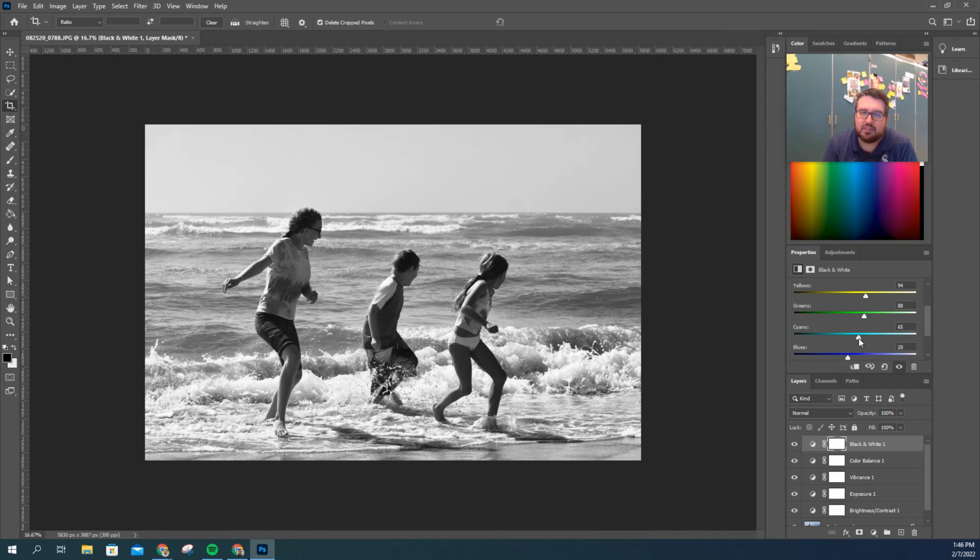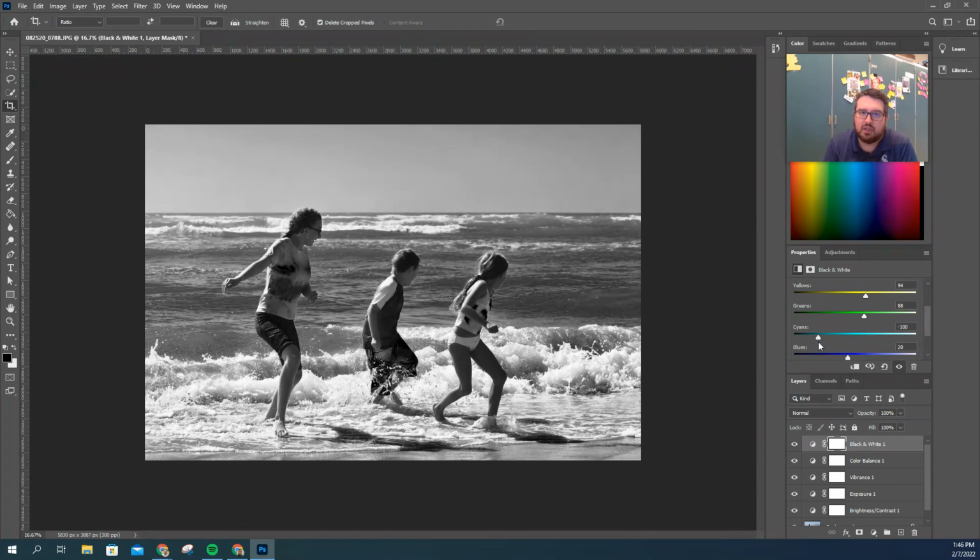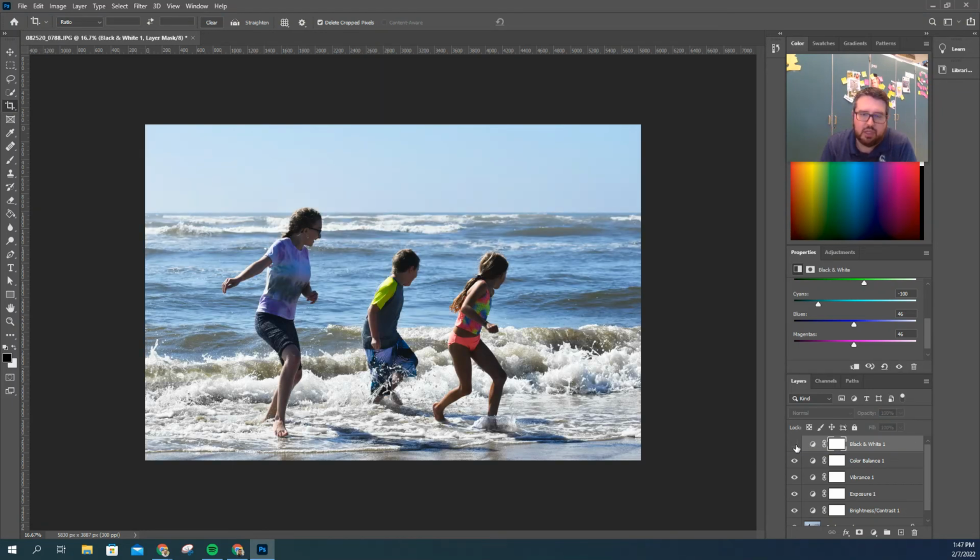And there's going to be a lot of cyans and a lot of blues, so you're going to see a lot of change with this one here. So I can darken up the ocean out there. That's too much. There we go. And magenta, there's not a whole lot there. So there we go. I'm going to lose the black and white, so I'm going to punch it in the eye right here. Boom. And I like how this looks.